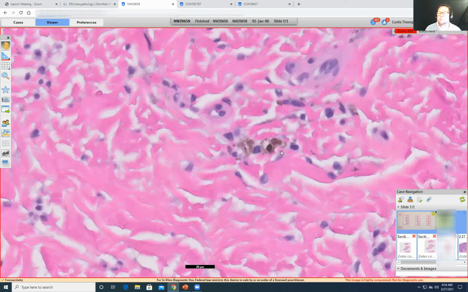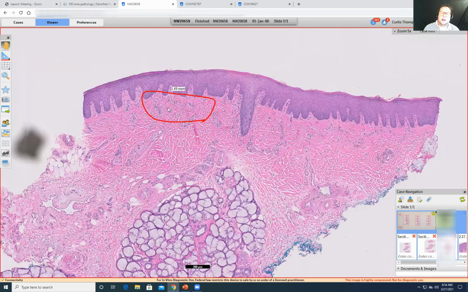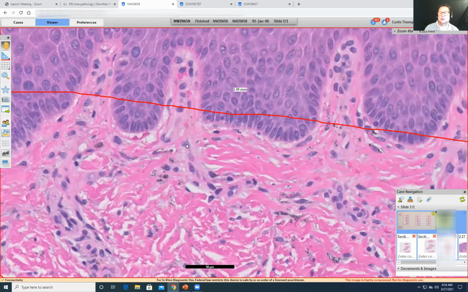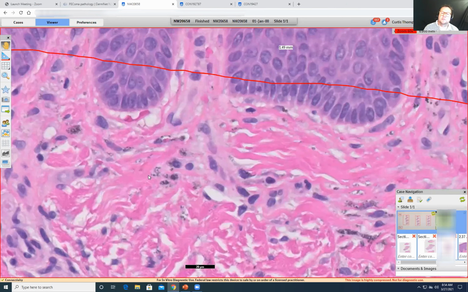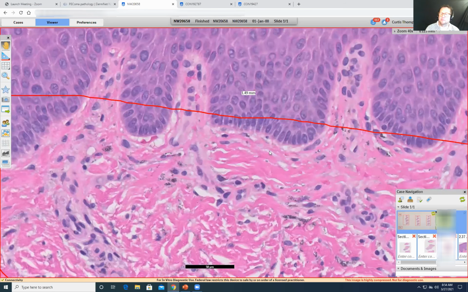And then you can start seeing pigment here. And it's kind of globby, a little bit larger than you'd like to see with melanin. Melanin is finer. It can be really hard to tell iron from melanin, and special stains are useful for that. Depends on the patient's makeup of their melanin. Depending on their components of eumelanin and pheomelanin, the red, the brown, and the more red may be really hard to tell from iron. So anyway, we definitely have pigment here.